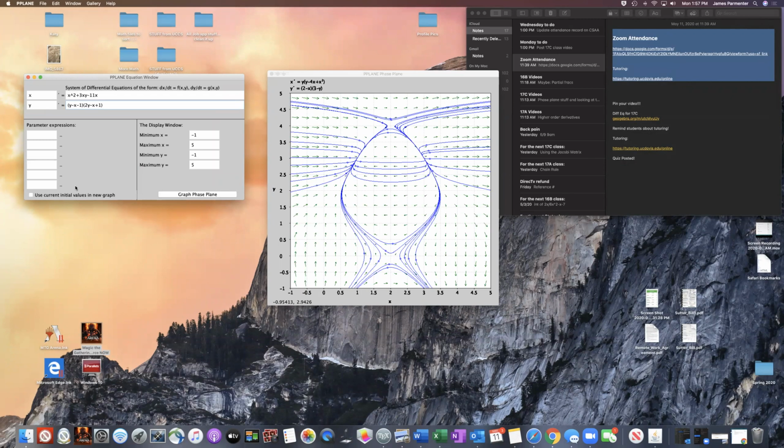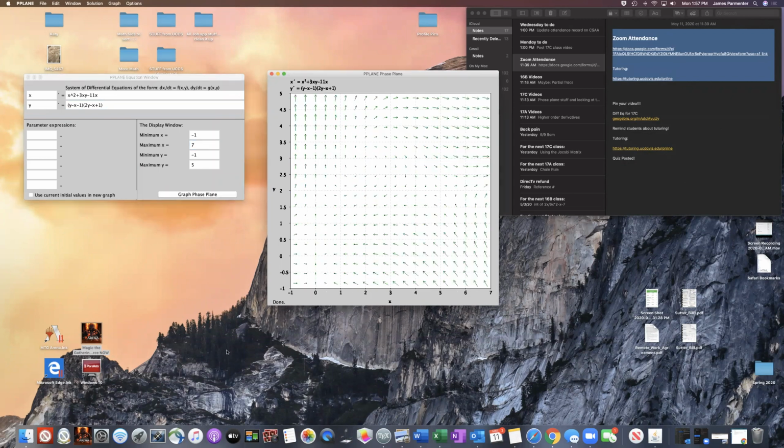Let's see what we can do. I want to go bigger on my x-axis here, I want to make x like 7. Okay, cool. So neat, right? We know that 0, negative 1/2 is supposed to be a sink. If I go to 0, negative 1/2, things are definitely pointing in towards it. And we know that 0, 1 is a saddle. So if we try to go towards 0, 1, we definitely get pushed away from it in different ways, depending on if we're coming from the left or the right.